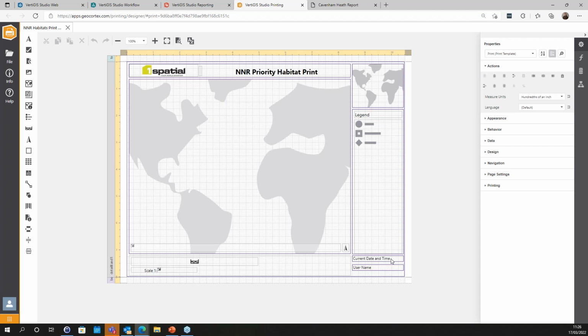We're also going to get the current date and time that report was printed, because maps, particularly in web viewers, are updated on the daily. So we want to know when this map was produced. So we've got those dynamic labels set in there. Of course, we've got a huge map picture box here. We've got the essentials of scales and scale bar, a north arrow.